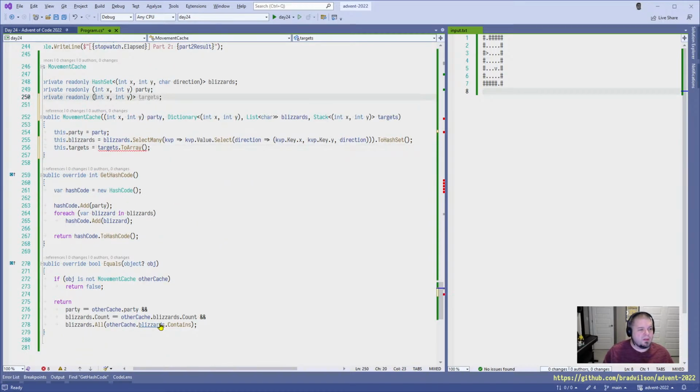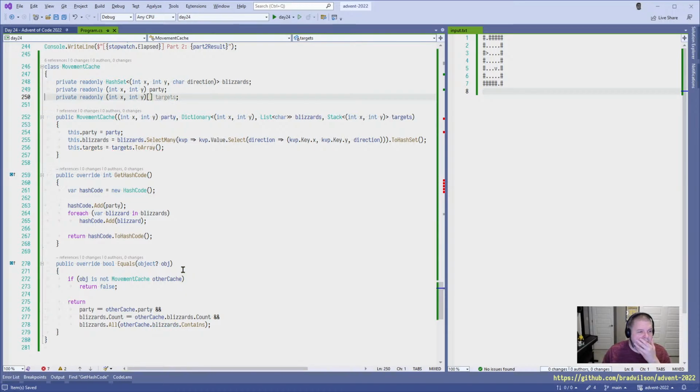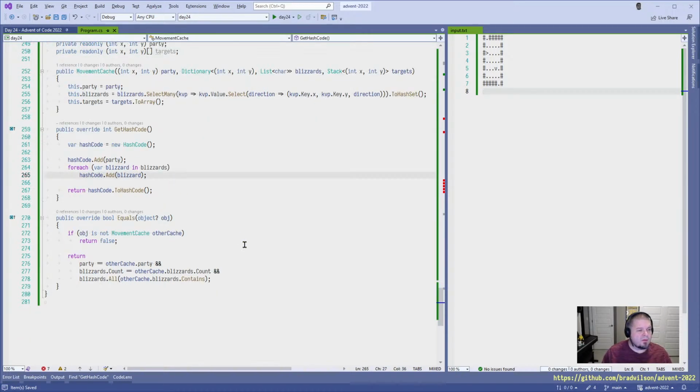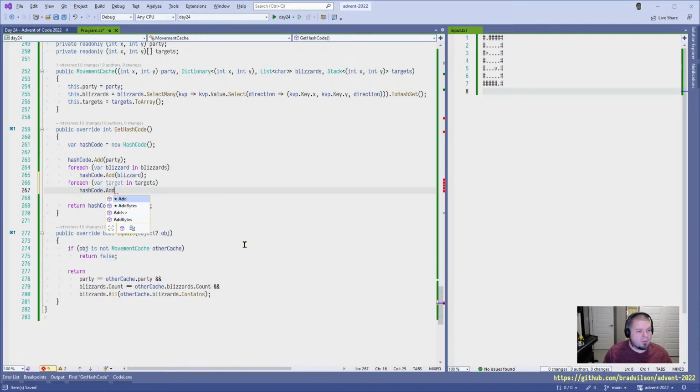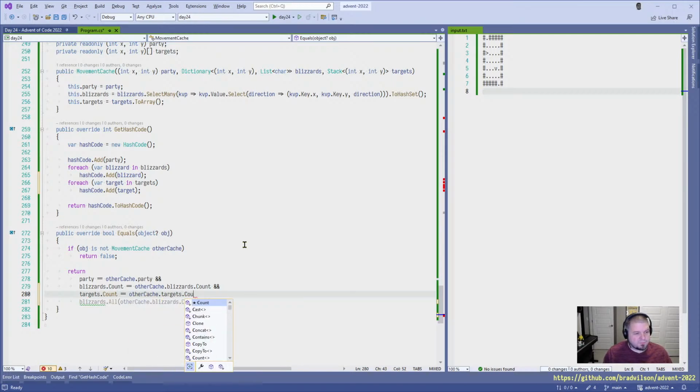It can be an array, which is fine. These are length, of course, and not count.